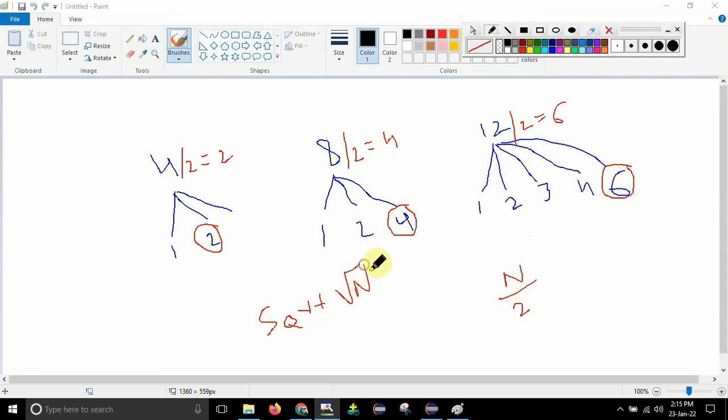If you take the square root of n, it will be similar, not exactly the same. The square root and the n divided by 2 values will be somewhat similar, or more precisely, they are close to each other. So run the loop up to square root of n, don't run up to number n itself, so that the number of iterations will be reduced and your program's efficiency is going to definitely increase. So how to do that, let me just show you.